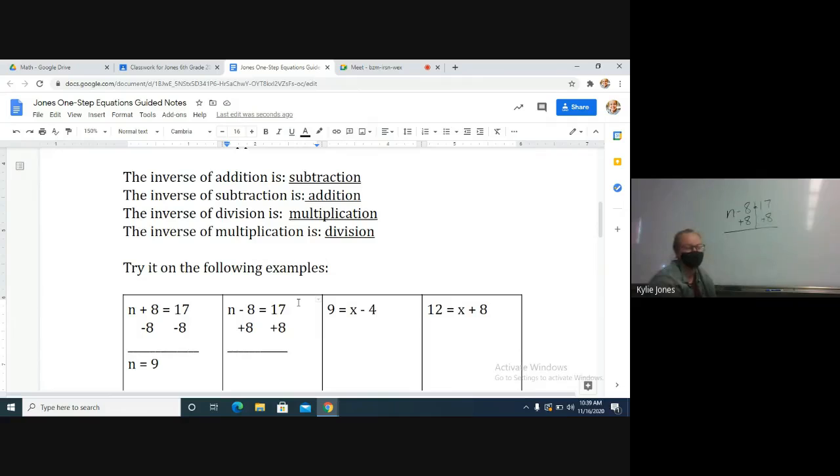Okay. So now we know we have a negative 8 plus 8. What does that become? Negative 8 plus 8 cancels out at 0. This is a 0, so it goes away, and all you're left with is n. And then you drop down your equals. So if we type that in, it's n equals, and then we do 17 plus 8, which is 25. 25 is your answer on that one. Yep.